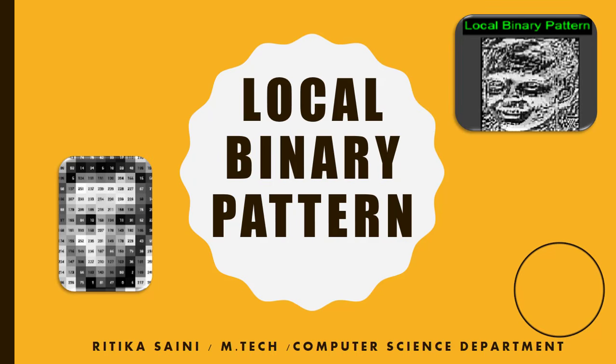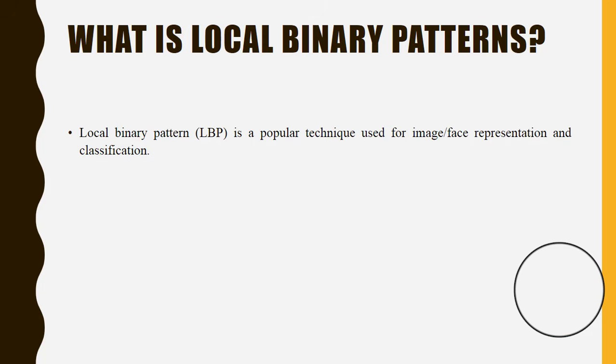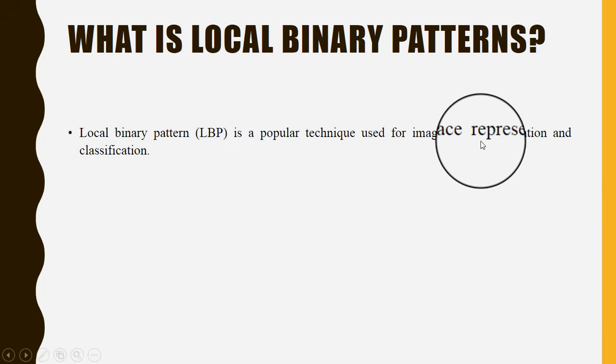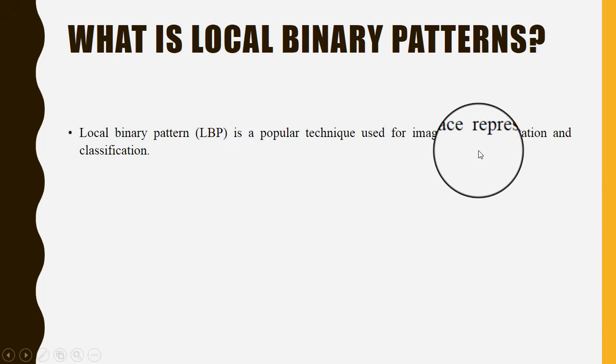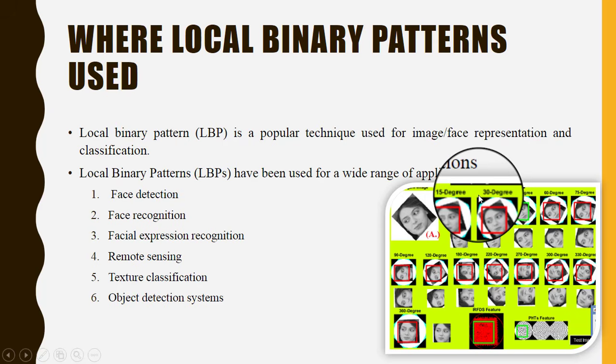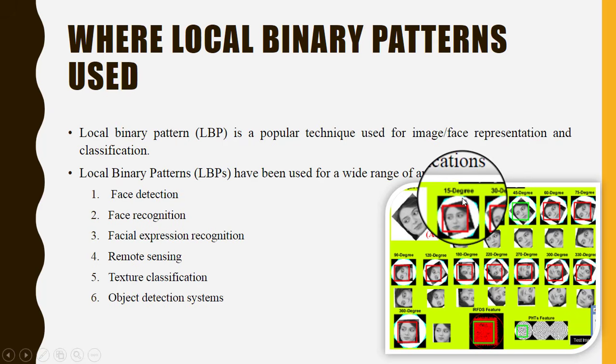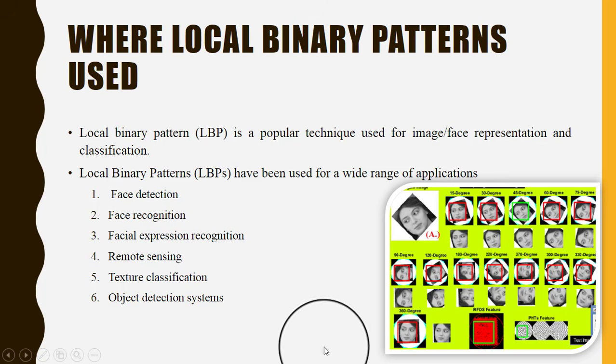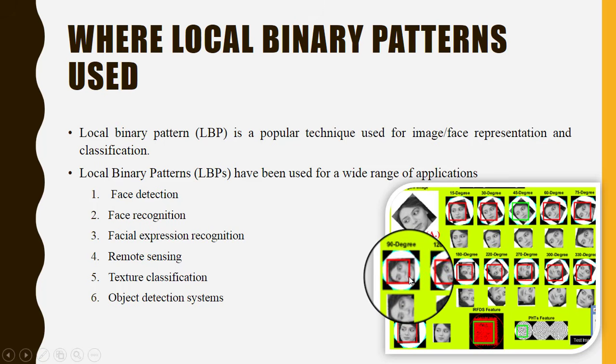Hello, in this video we will see local binary patterns and how this technique works. This is a popular technique we use today for face representation or image representation and its classification. We have a wide range of applications where we can use local binary patterns, like object detection, face recognition, texture classification, and facial expression recognition.